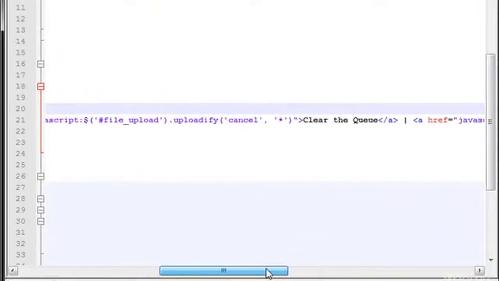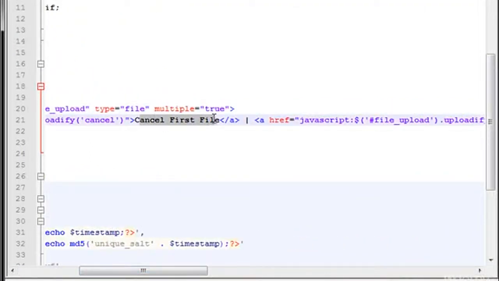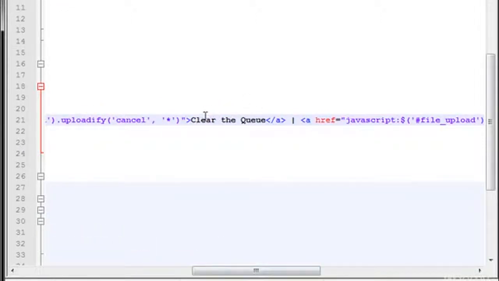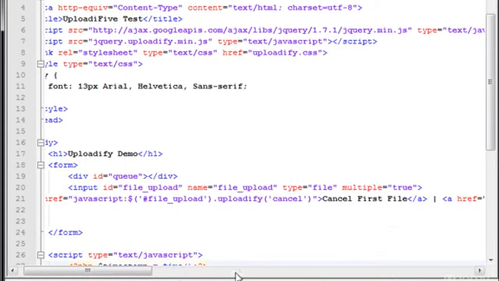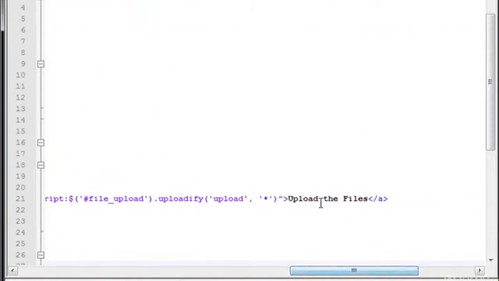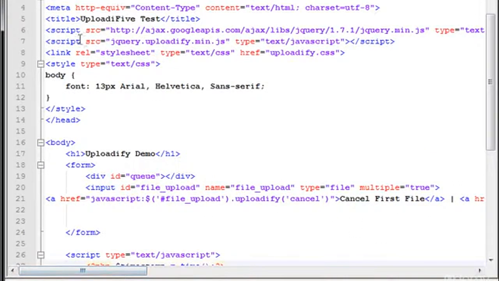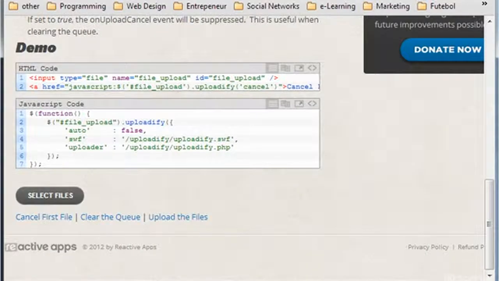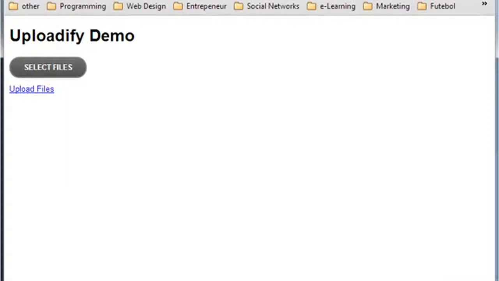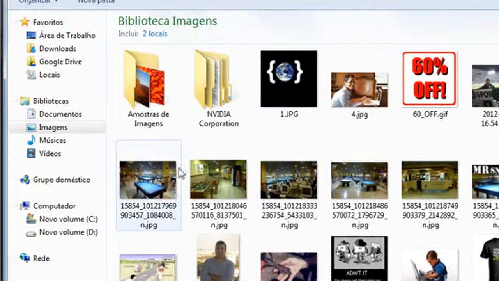You have this long line which has a cancel first file button, clear the queue button, and also upload files button. So if you go now to the page, at localhost Uploadify, you have three different functions you can use in buttons, and let's try these buttons.